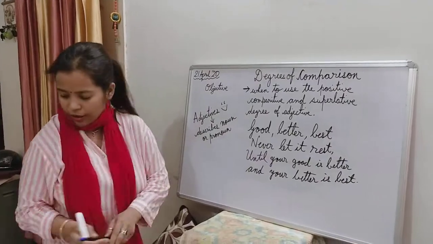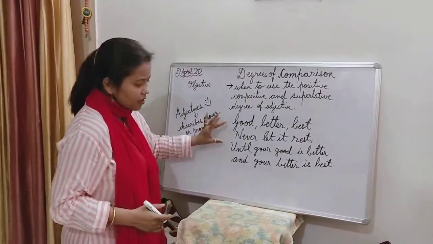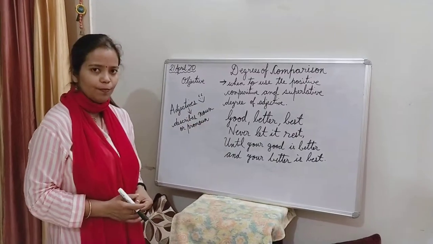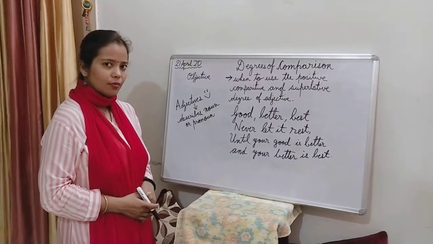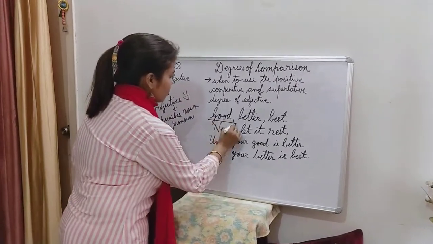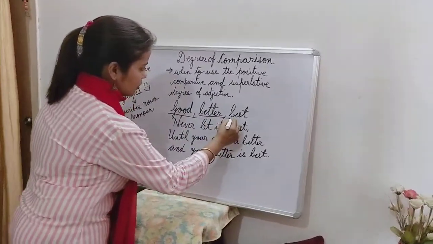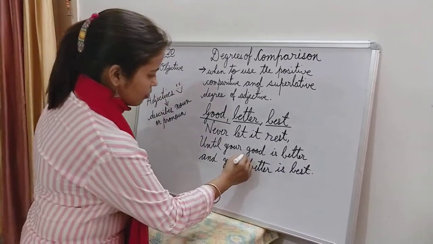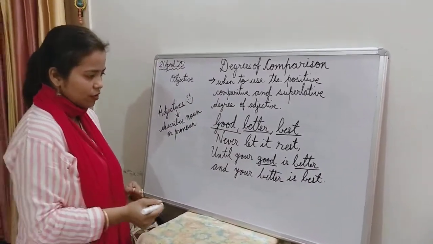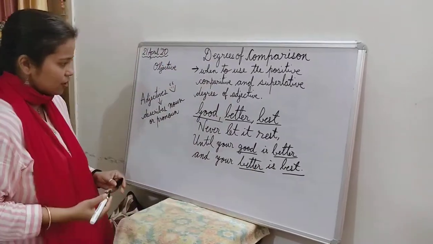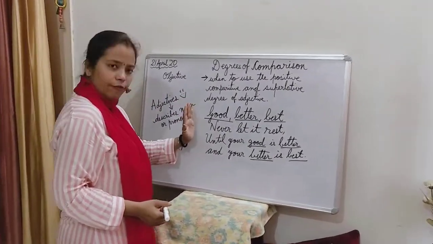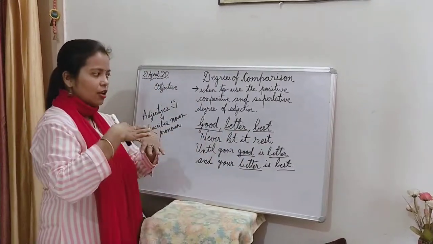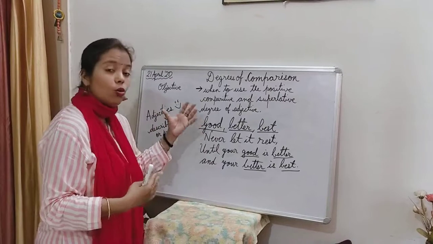Okay, so children, now in these 4 lines, can you tell me what are the adjectives which I have used here? It's very simple. Okay, good. So good is the first, better, best. Same, I think, in the 3rd line we have again good, better is the adjective, and the last better and best. So if I look into the first line, I find that good, better, best, there is an increasing order of the quality of being good.